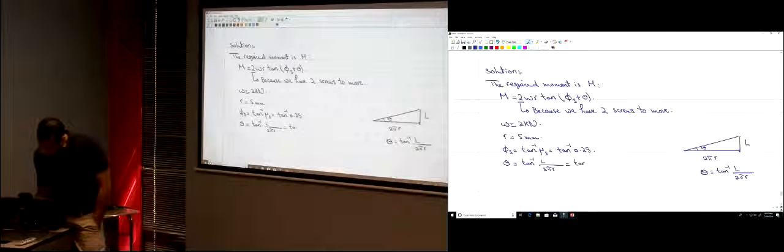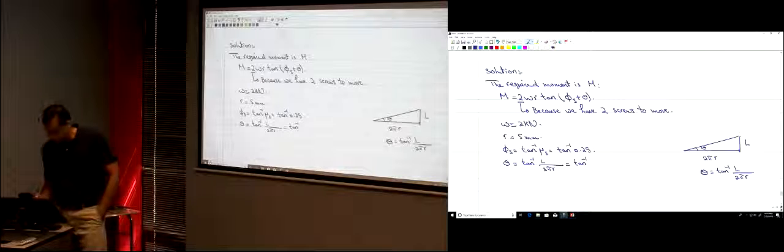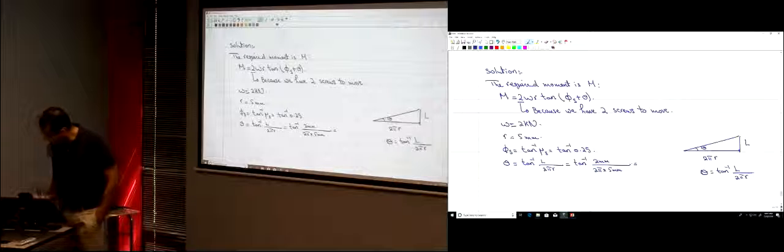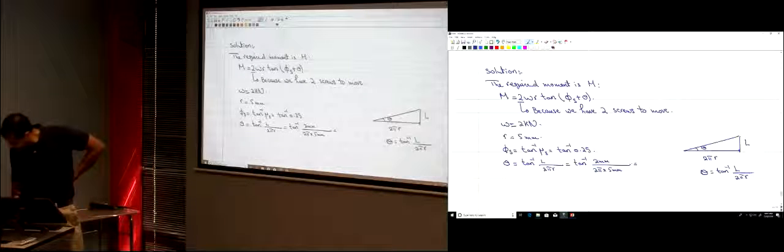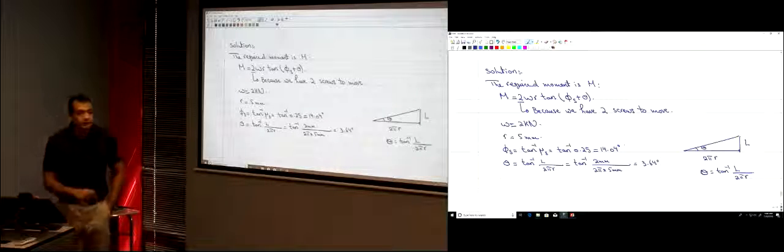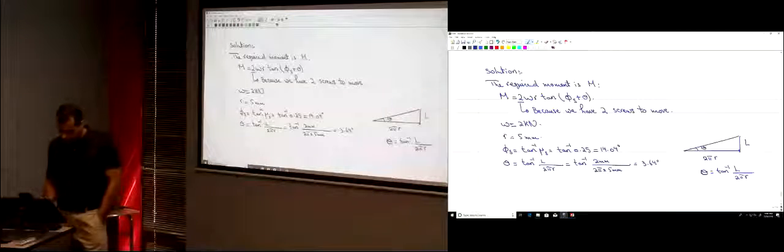So it's tan inverse. How much is the lead? 2 millimeters. Should I change this to meters? No, as long as you keep the radius in millimeters as well, so it's consistent units. So theta is going to be equal to 3.64, and phi s is 14.04 degrees. Okay? Just put the numbers in the equation.